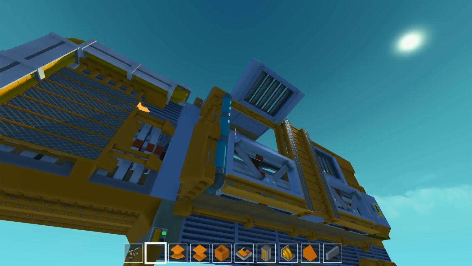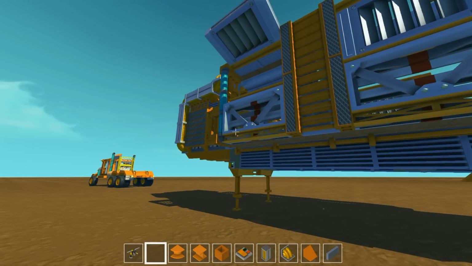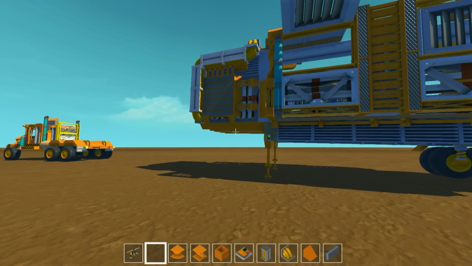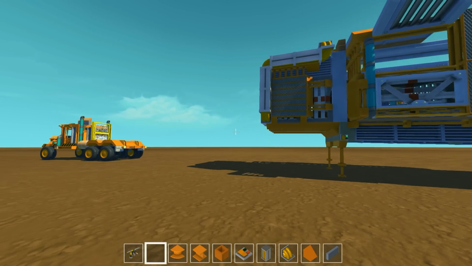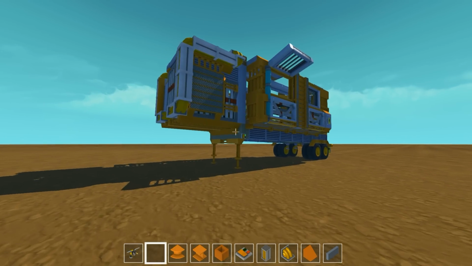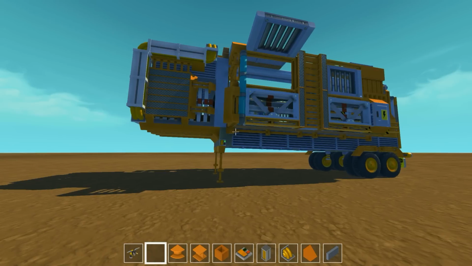Just how everything folds out and gives you a whole bunch of extra room for command modules or anything that this truck would be hauling around. I can't even get these two vehicles close to each other because what will happen is I'll basically get 1 FPS. So no pulling this thing around yet either. Anyways, that's a quick update on Scrap Mechanic.